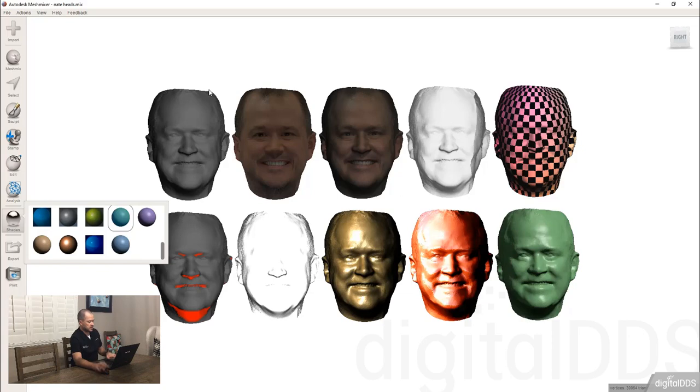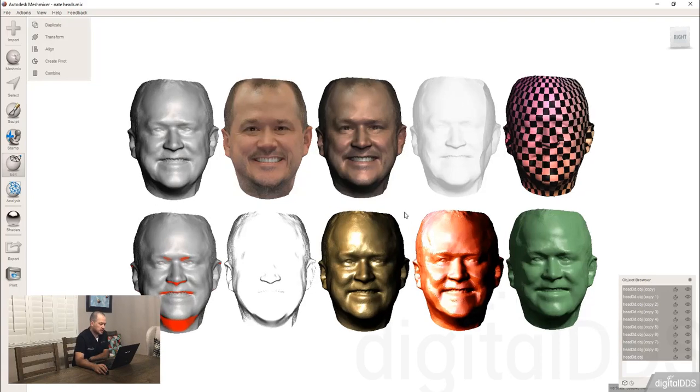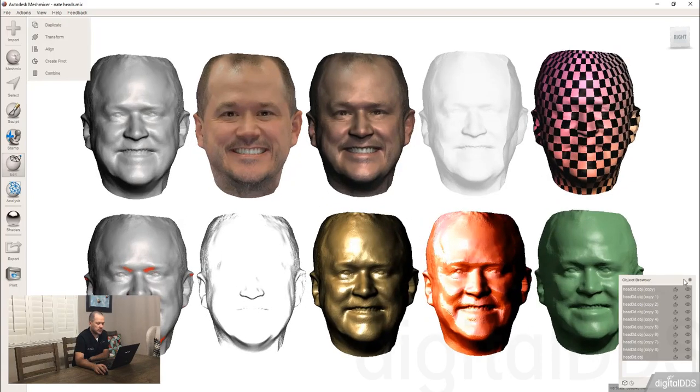But I'm going to open my object browser because I want to select all of these at the same time, just so you can see the difference between all of these different ones. So this is your base one. This is the color without the shading, the color with the shading, the see-through, the one that helps you see how the UV mask is applied to your object, the overhangs, the bright white, and then a couple different options to choose from to just throw a color on there.